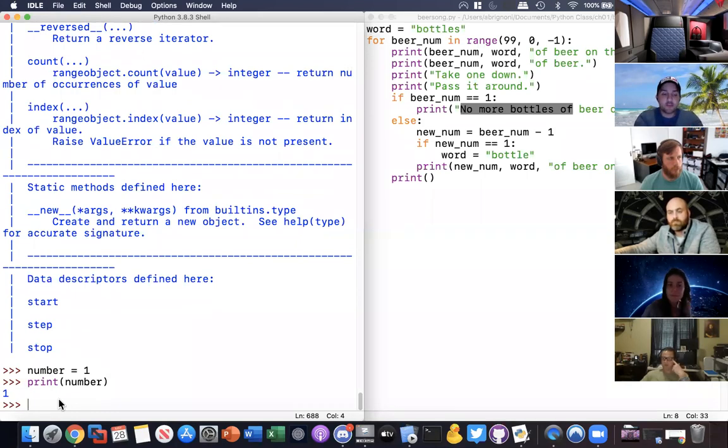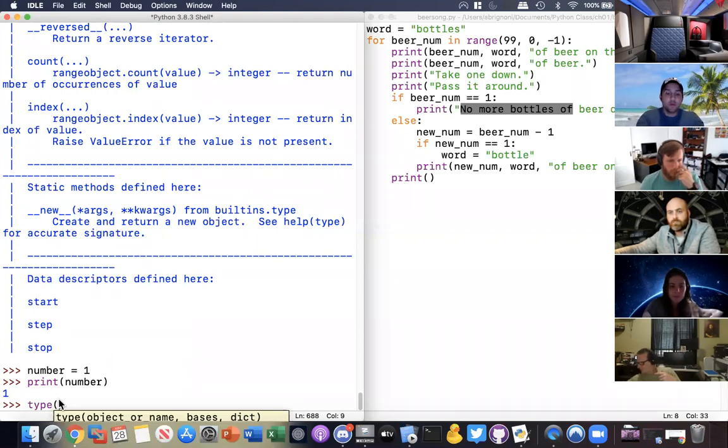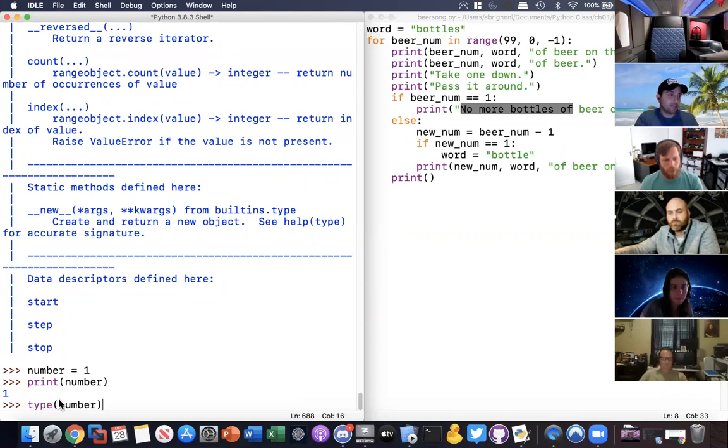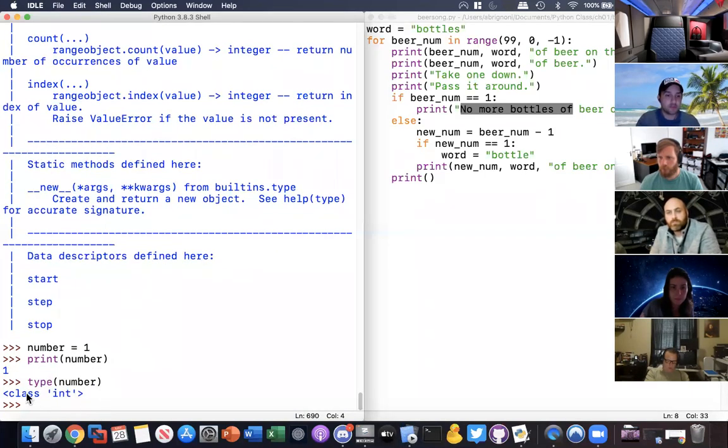Now there's a nice functionality in Python that's called type. And type will tell me, it's kind of self-explanatory, what type of object is inside number. That's another thing. Everything in Python is an object, right? Numbers, strings, lists, everything is an object, and you can put objects inside other objects. And the book also talks a little bit about that. So if you type type, number, and hit enter, it will tell you the class is int, an integer. Does that make sense? Right, and this is pretty cool too, so you can figure out what's inside your variables, what type you'll be expecting, right?